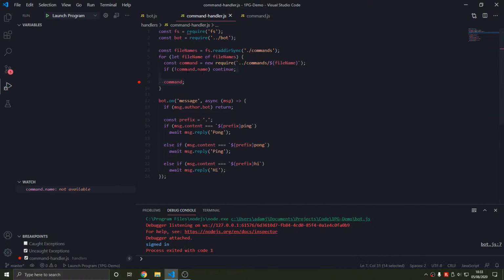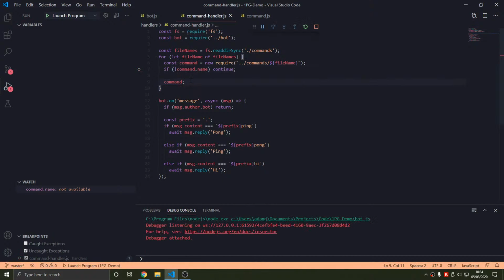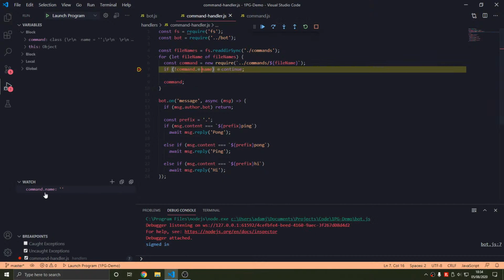Let's restart. Let's go here. Command name, nothing. So this is the base class. Class extends command is the ping class. Interesting.